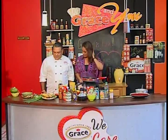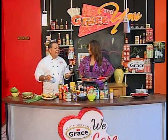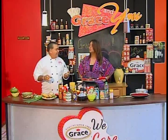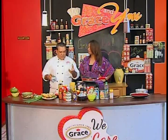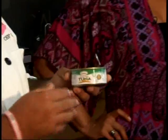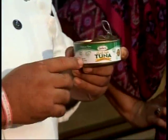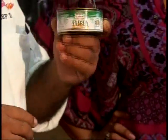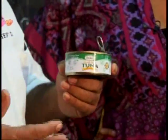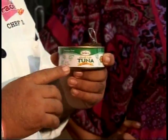Yes, man. What we have this morning is tuna cakes. We're going to do tuna cakes, but we're going to do it in a semi-Serre. Interesting, some coconut thing. You know, tuna, everybody opens a can of tuna, first thing they're going for is a sandwich. Let's make a tuna sandwich. This thing is very, very good. There's a lot of recipes you could get off Grace, and a lot of stuff you could incorporate with this. You could do tuna dip and different stuff with it, you know. It's a great product. It's one of the best canned tuna I've seen out there.